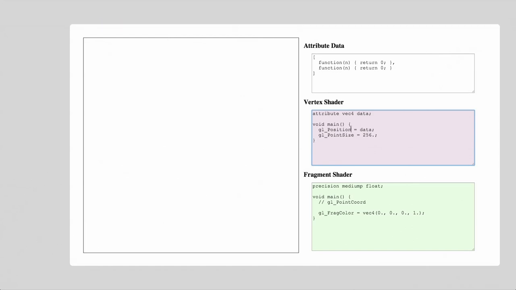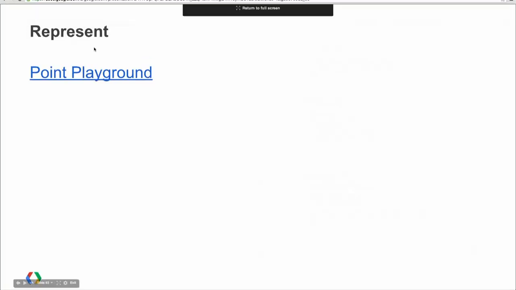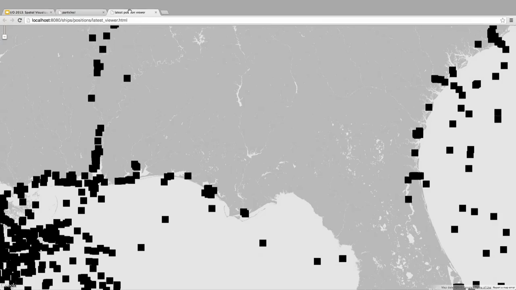In this case, we have one point. In my vertex shader, I'm directly outputting the XY, which is 0, 0. I'm using points this time, which come out as little sprites. The point size, which is the other variable you can output for points, is 256 pixels across and 256 pixels downwards. In the fragment shader, I'm not doing anything, just outputting an RGBA of black, 0, 0, 0, 1, for every pixel in this point. And when I run that, I have my black square. That's very exciting, but we can do better than that.